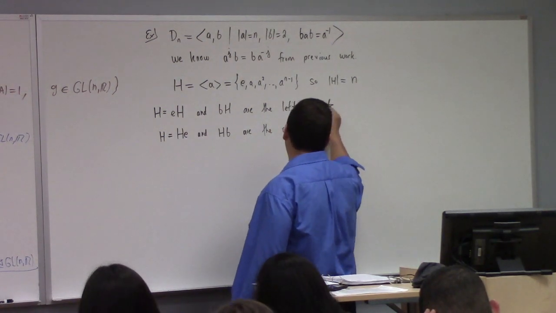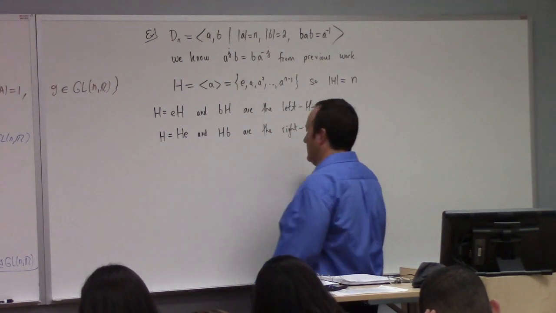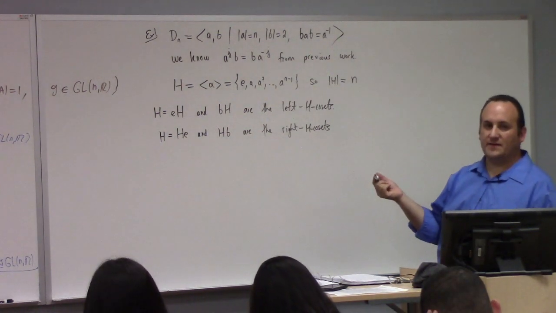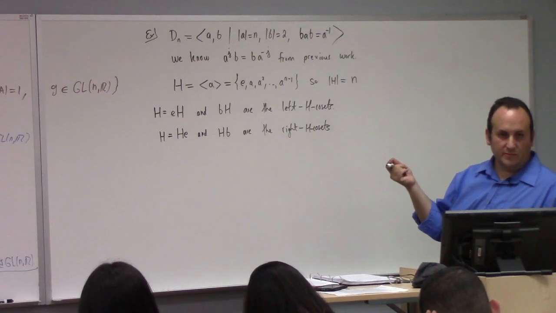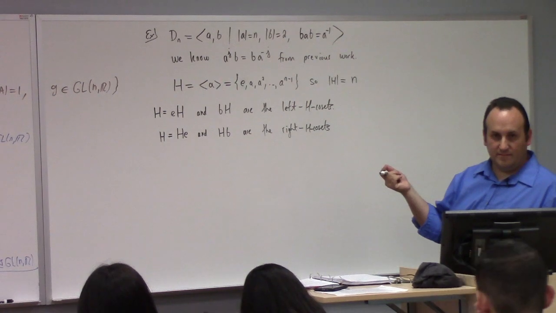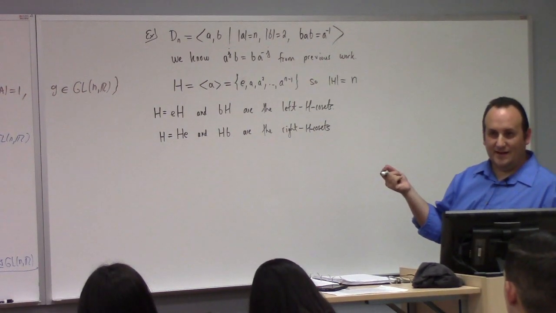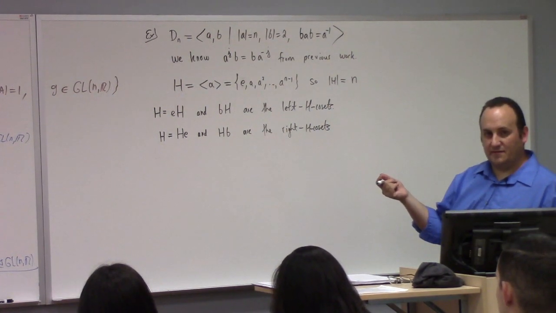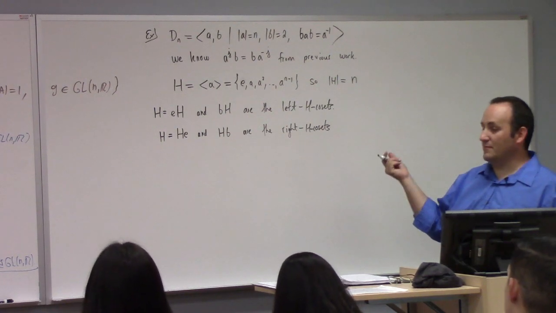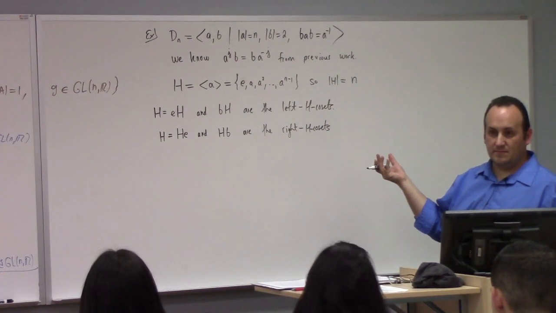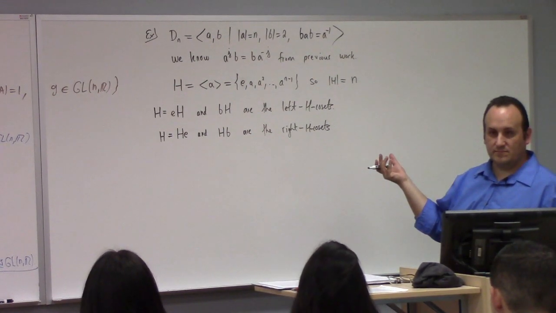How do I know that it's Hb? It's pretty simple. If I pick something that's not already represented in my subgroup and look at the coset represented by that element, that has to be a distinct coset from the one I already have. And it also has to be as big as the one I already have, since the subgroup I'm looking at is half the size of the group. I know I'm done. Does that make sense?